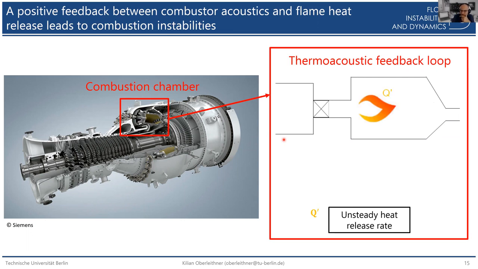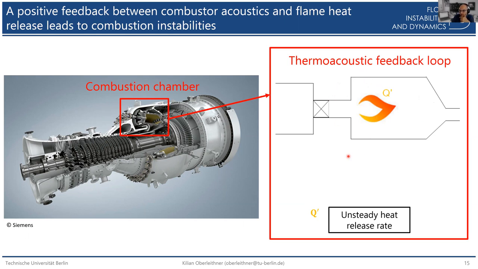So how does the thermoacoustic oscillation actually occur? Basically, if you imagine your combustion chamber with a flame in it, and this flame is somehow perturbed, let's say due to turbulence, you get some heat release fluctuations. This Q here stands for the global heat release fluctuation, which is the heat release fluctuation integrated over the entire flame.